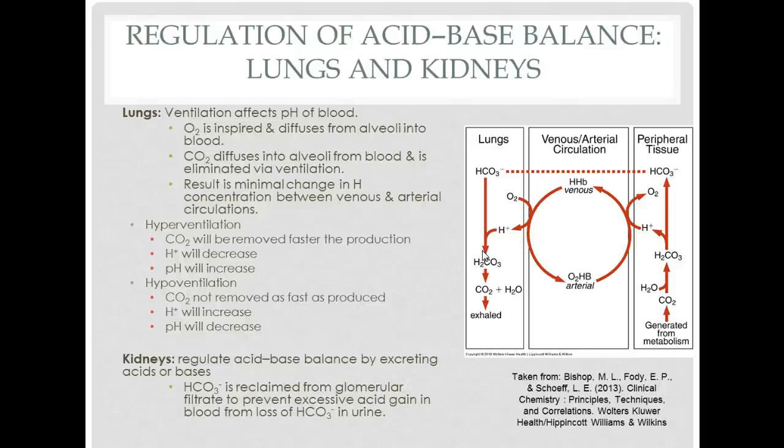Now, if the blood is too acidic, having too much CO2, let's say somebody has emphysema, the kidneys are able to hang on to more bicarb to help buffer that acidic situation and bring the pH closer to normal. Same thing in the opposite direction. We can actually urinate out more bicarb if we are becoming too alkaline.